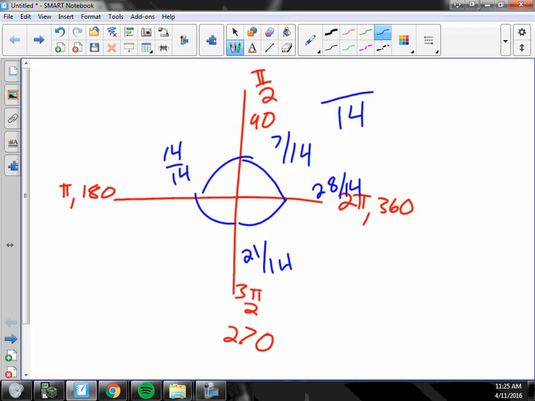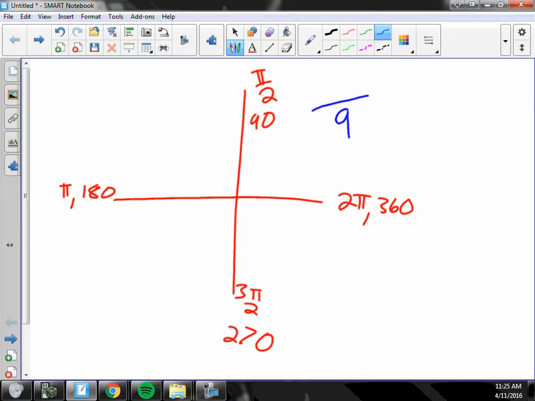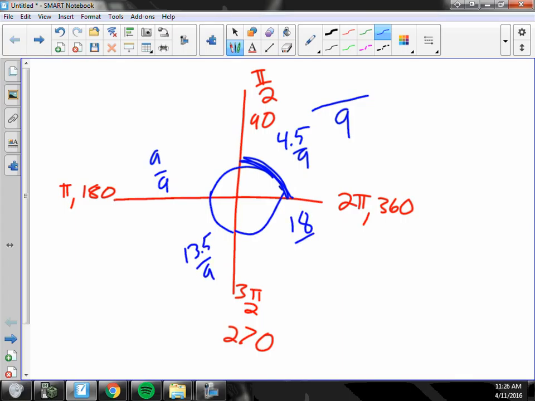Now, even denominators are easier, but you can do the same thing with odd denominators. So let's say ninths. So what would that be in ninths? 9 over 9, so half of that would be 4.5 over 9. So this would be 9 and 4.5, 13.5 over 9. And this one, 18 over 9. And you can keep going, right? 27, 36, we can keep going.